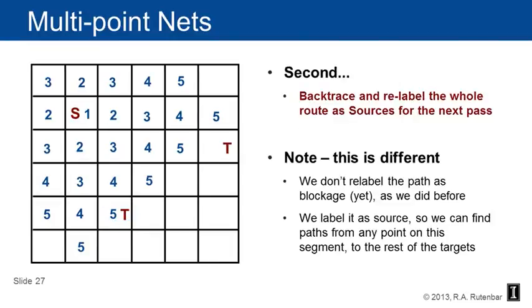Now what? I backtrace, and the backtrace is the process by which I figure out the physical cells in the path. And so I'm going to walk backwards from the label 5. From the 5, I'm going to find a 4. From the 4, a 3, a 3, a 2, and so on. Right, so we'll just animate that in. So I'm going to find a 5.